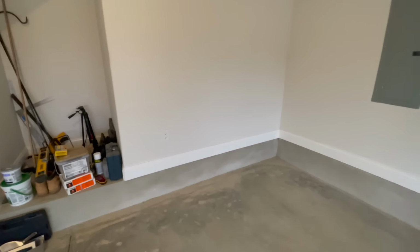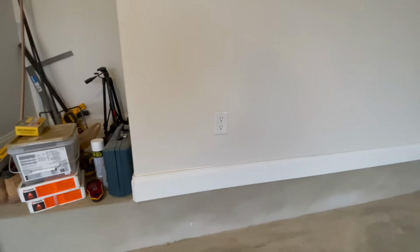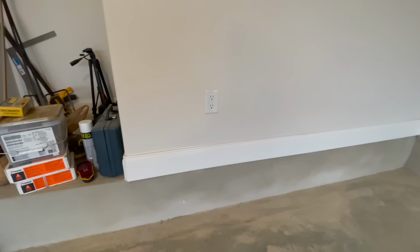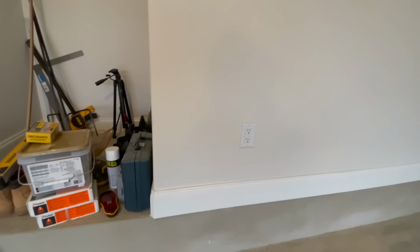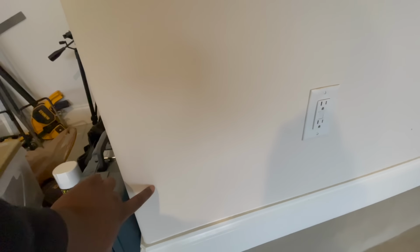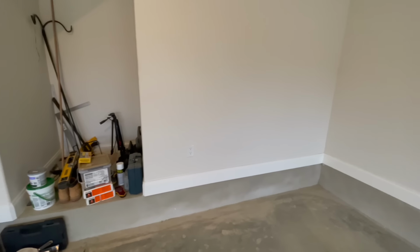So we're ready to hang our first couple pieces of 2x4. First piece is gonna be about 24 inches off the ground. Gonna put us right underneath this outlet. We're gonna use our stud finder to come in and find our stud, which should be somewhere up in here. Take our measurements off this corner, cut our pieces, and install them level.